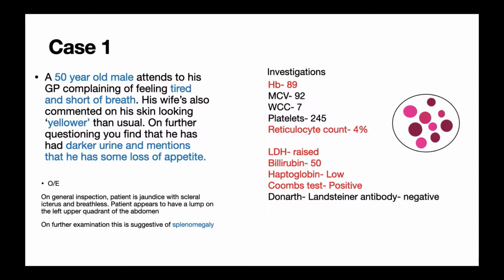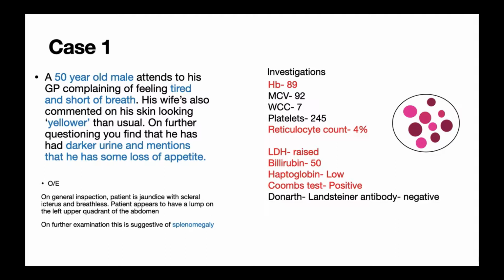Okay, now let's move on to the investigations. And we can see here that the key abnormalities are that, first of all, the patient is anemic, which we would expect because their red blood cells are being broken down quicker than they should be. And the other thing is that he has a high reticulocyte count. And as we saw in the previous slide, this is because the body is trying to compensate for that destruction of the red blood cells. His LDH and his bilirubin are high because of the hemolysis, and the haptoglobin is low because this will be binding to the free hemoglobin.